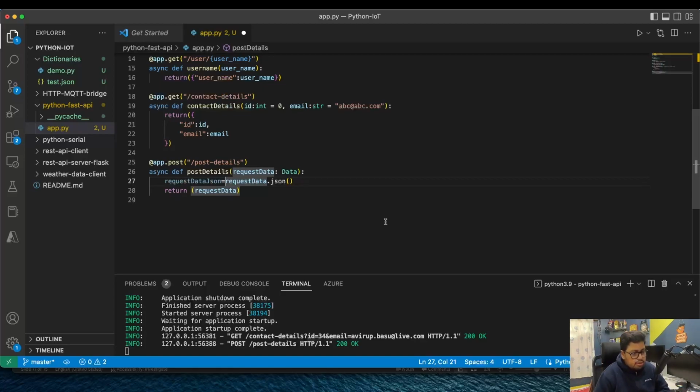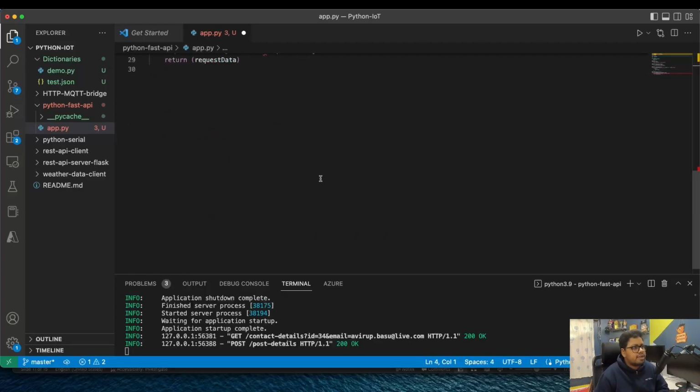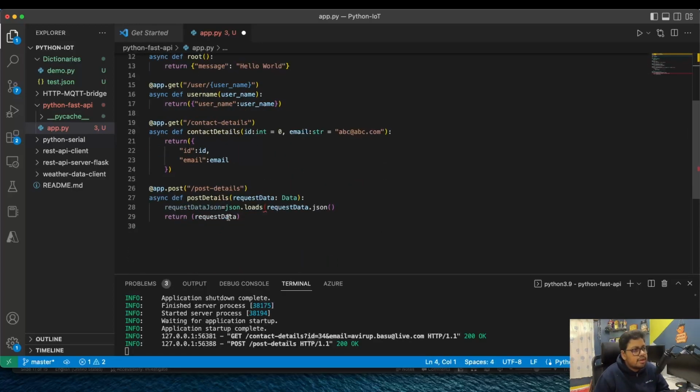So what I will do out here is json.loads, and for that we also need to import json. I think without importing json it should also work, but still, because it comes in the default toolkit.